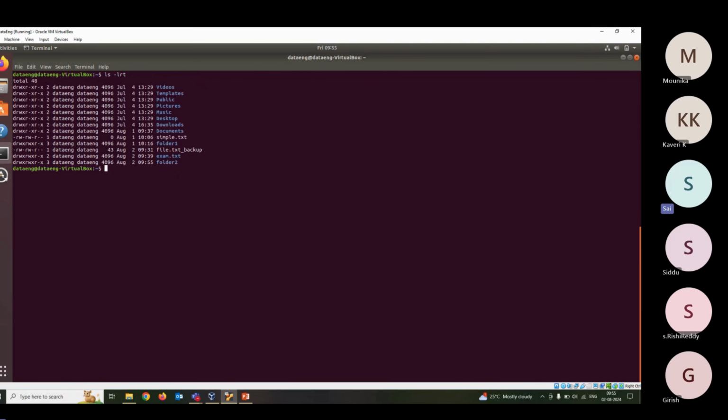Now, another thing. Can we rename a folder? Did it work or not? So in some cases, this helps you. Let's say when you are writing and executing a shell script. A shell script is nothing but a combination of these commands that we place in a file and execute all of them together.